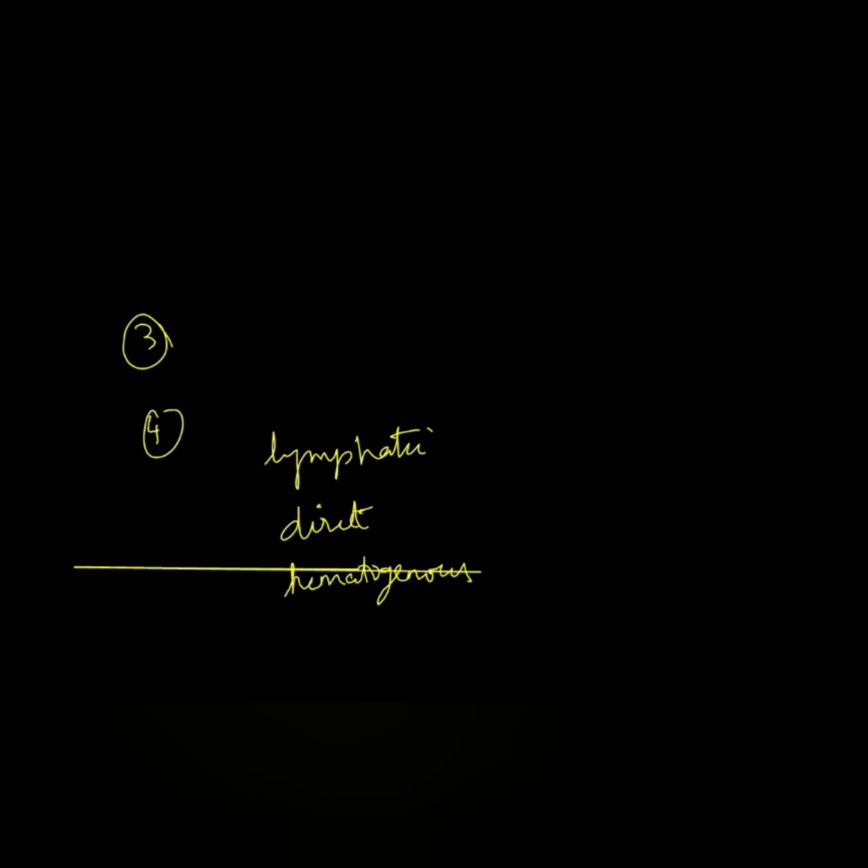The third one is extraocular extension, where there is enlargement of the tumor and it goes near the limbus or the optic disc, followed by extraocular tissue involvement. All this will result in proptosis. And the last one is distant metastasis. This can be through lymphatic spread, direct extension, or hematogenous spread. Lymphatic spread usually goes to the pre-auricular lymph nodes. Direct spread usually involves the optic nerve, and hematogenous spread can go to the brain, liver, etc.